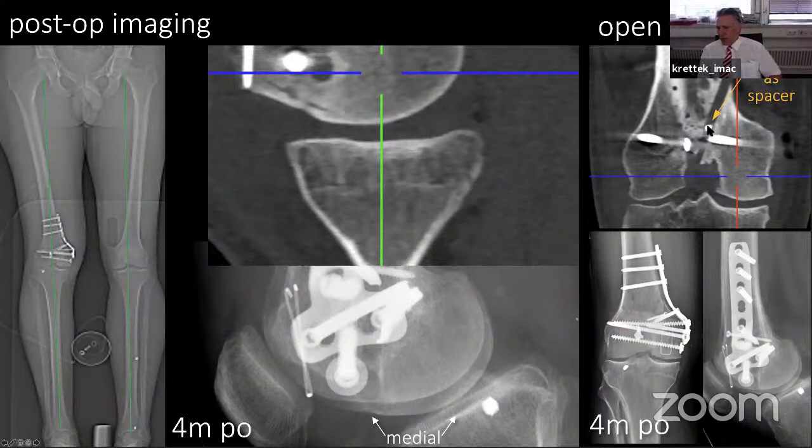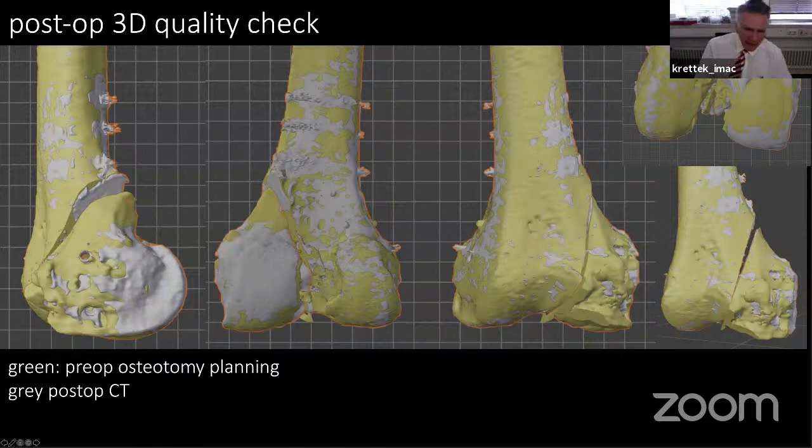Here we have the screw. The screw worked as a spacer in order to prevent mechanically from closing the gap, which has an additional strengthening effect to the construct. Here's the situation in the CT scan. Again, green is the preoperative trauma side. Gray is the postoperative side of the same side. And look how nicely both surfaces match each other. Gray and green compare preoperative planning and postoperative CT scan, and this shows that it could be nicely achieved.